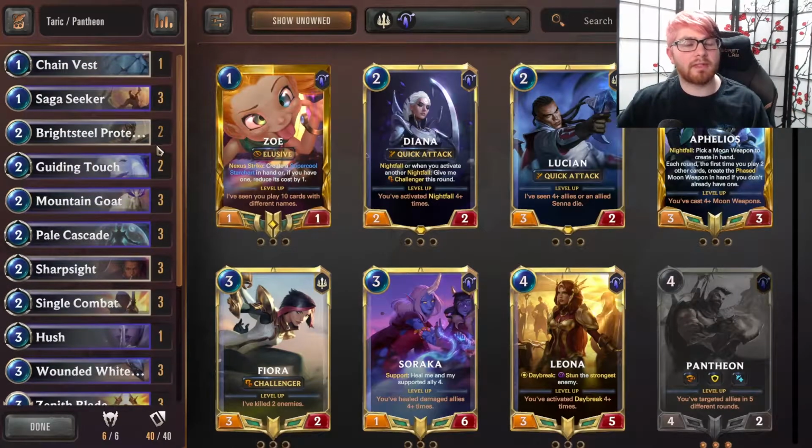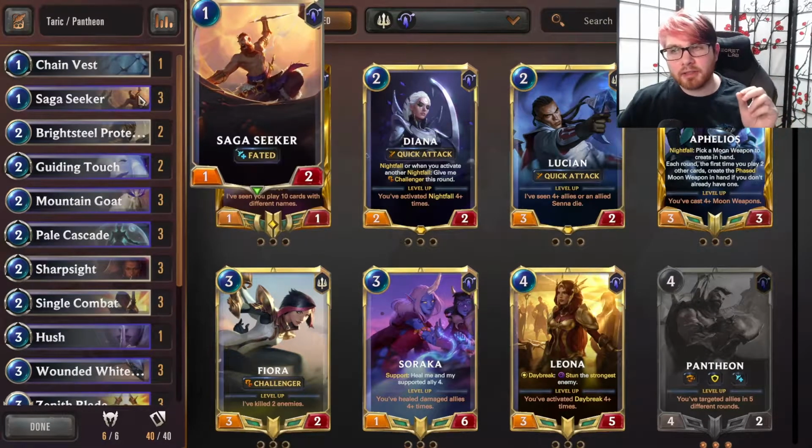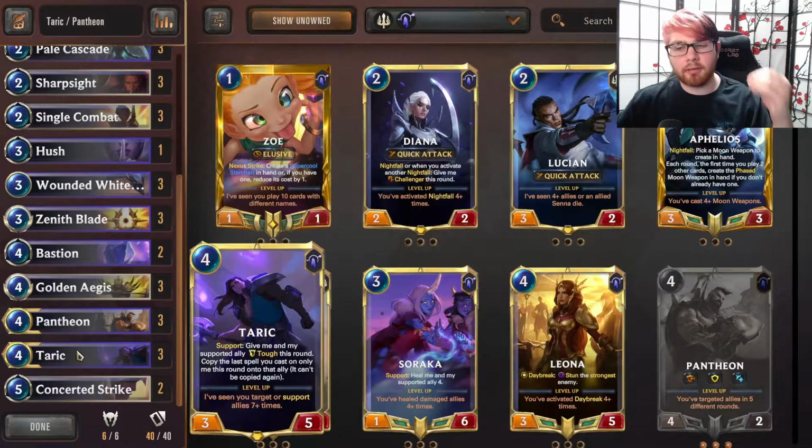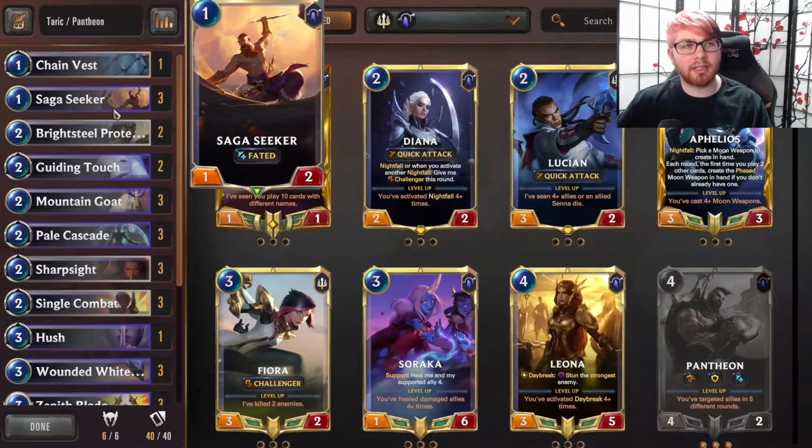Now, the core cards of the deck are obviously going to be some of the faded cards. Saga Seeker is specific to the Taric variant of the deck, partially because there are other things that the Shyvana variant wants to be pillaring on, but also because Taric allows you to pump the meaningful spells into Taric while residually adding them onto the Saga Seeker, making this 1-drop a little bit more of an appealing option as a support card rather than something for you to try and all-in on in the early game.